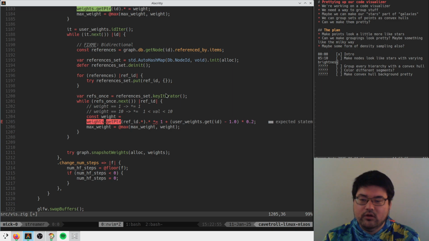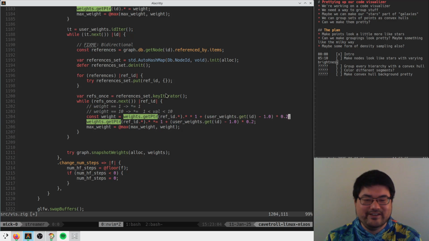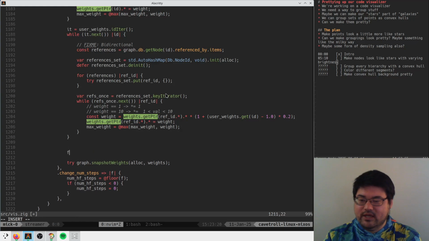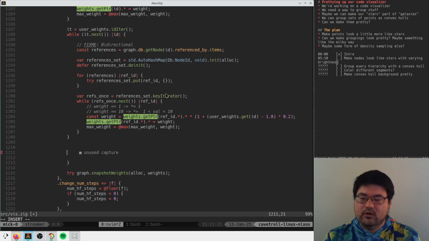So this is where we do this times this, I guess. So now we say this thing is equal to weight, and the max weight is max of max weight and weight. Okay. Then we just say for weights, weight divide equals max weight.